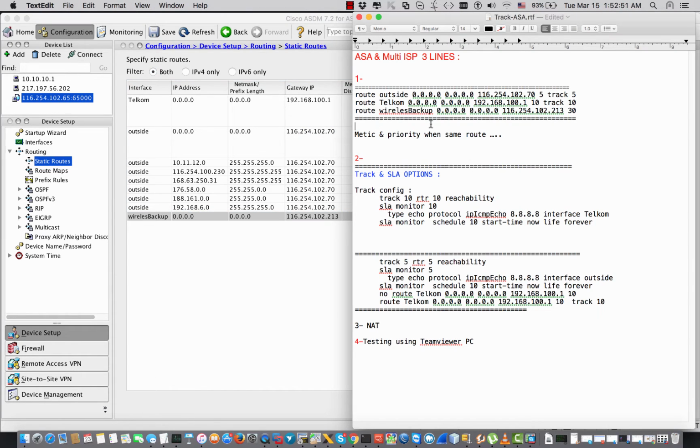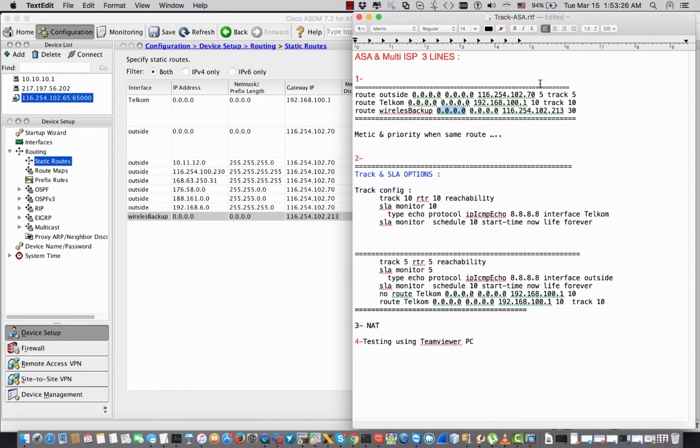There is a rule for when you have the same destination. As you see, I have 3 rules that point to the same destination. The same destination right here is the default route, any, which is 0.0.0.0 0.0.0.0. This is equal to any, or equal to the default route. So I have 3 rules matching the same destination. In this case, how will the ASA forward the packets?